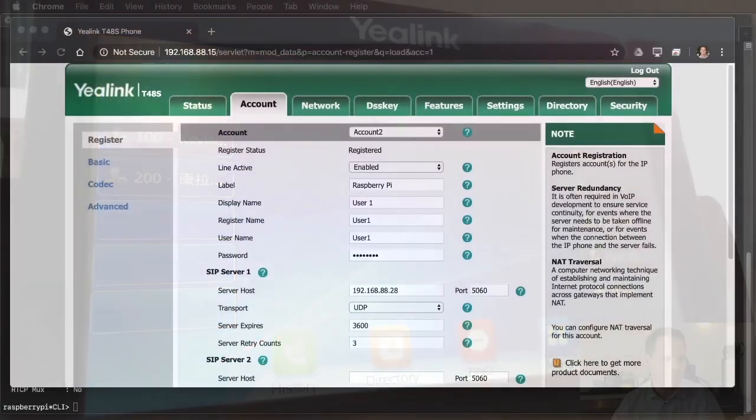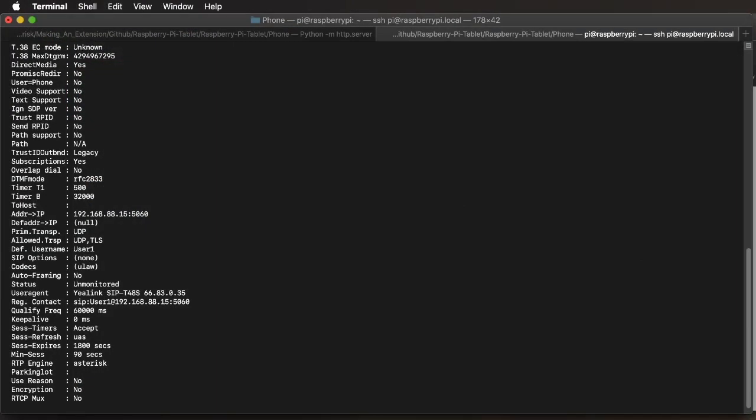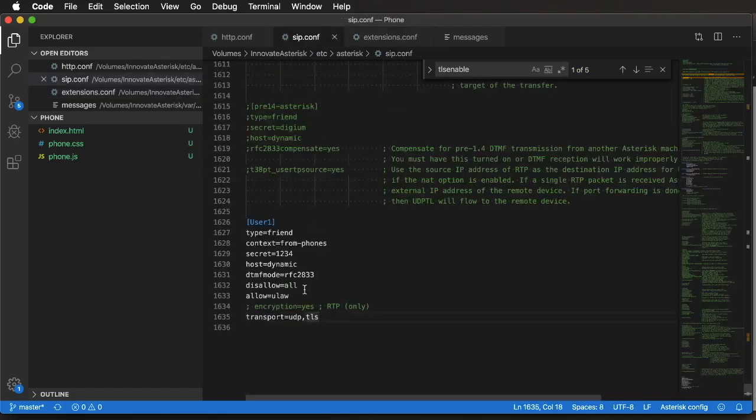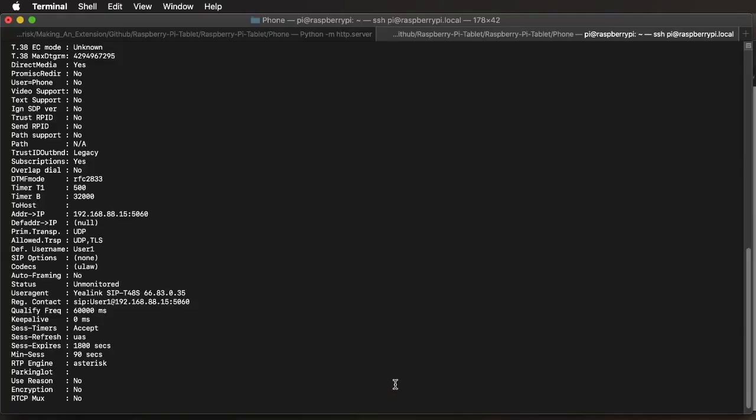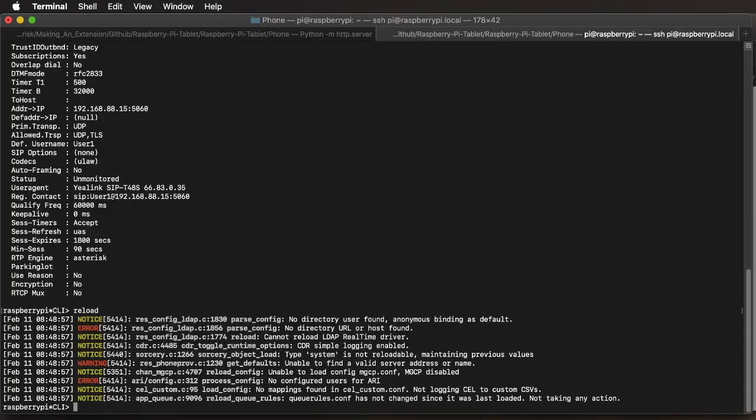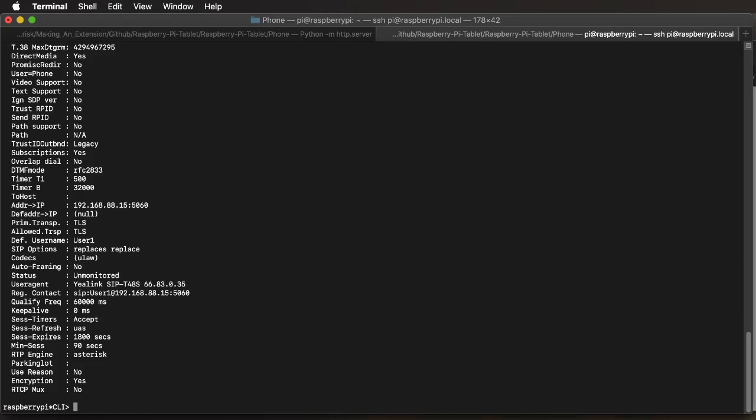Okay, so I'm going to go back to my screen here, Visual Studio, and I'm going to say in sip.conf, first of all encryption is yes. Remember, this is when this device makes an outbound call. Essentially, the previous example was the device making the call. I'm going to take off UDP and leave TLS on. So I've got encryption on and TLS. Right, saving that and applying it. So I'm going to say reload. Okay, it now reloads it, and I can say show peer user1, and I only have TLS.